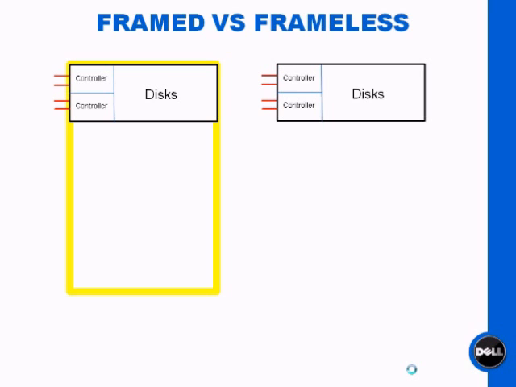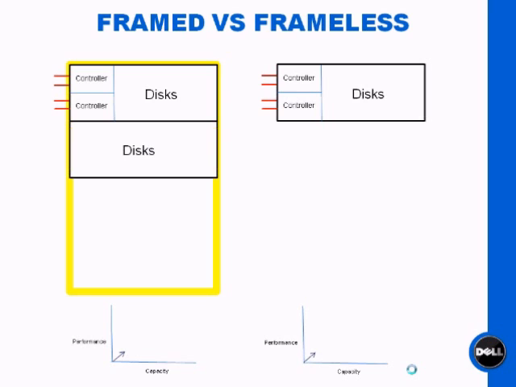As months go by, you need to add more disks for capacity or for performance. So we go ahead and add more drives. Now with the EqualLogic array, when you're ready to add more drives for capacity and performance, you not only add disks, but you also add 2 more controllers for cache, throughput, and performance with your disks.